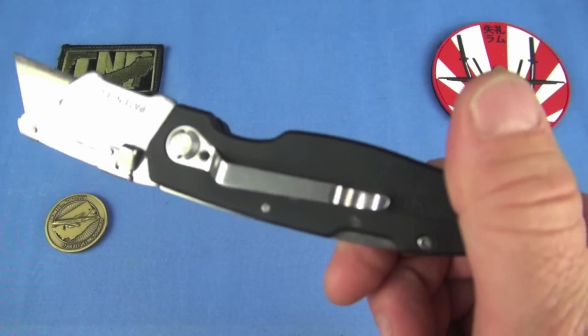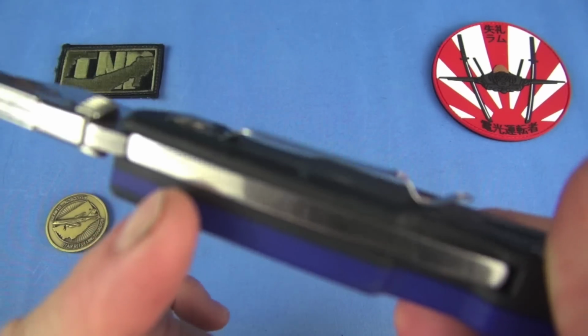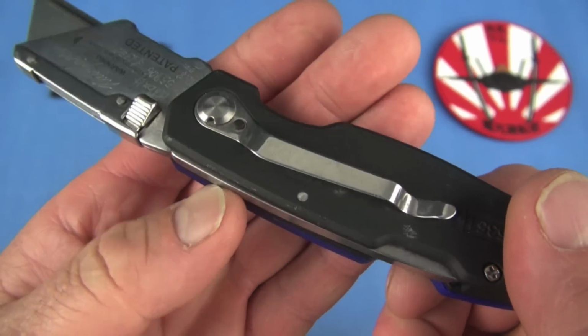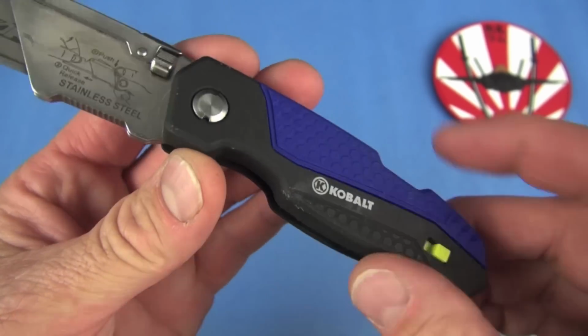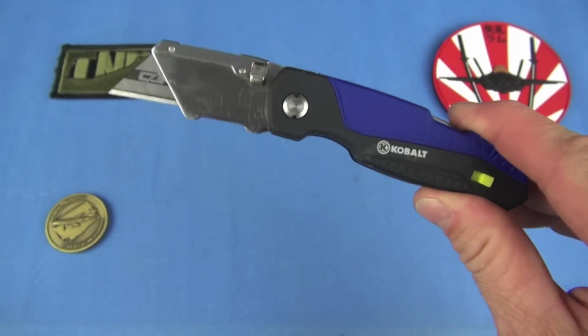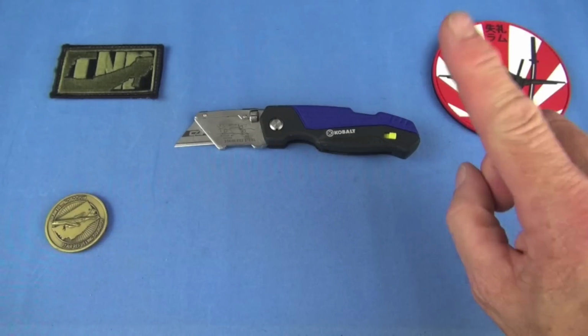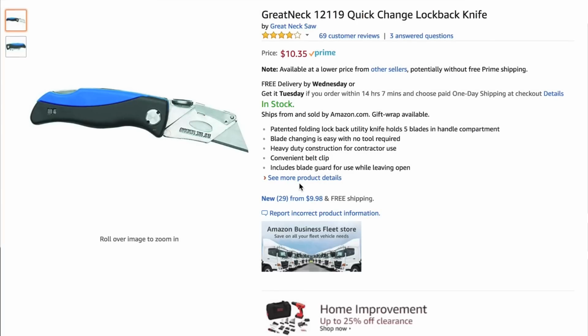So I wouldn't advocate, and this does have a pocket clip on it, although it's very high carry. You're going to have this portion right here sticking out of your pocket, which is exceptionally much. It's just too much. I would not advocate. It's fat. I think it's relatively heavy. I think it's like 4.2 ounces. I know it's not that much, but wait, I'm going to get to the winner of the show here in a minute.